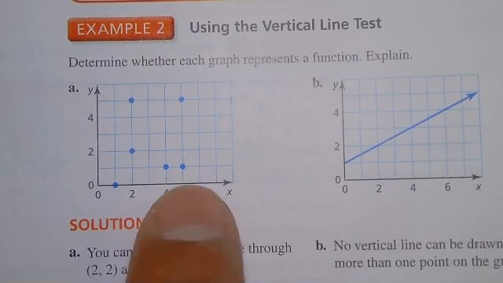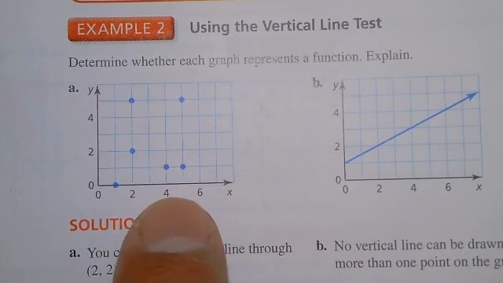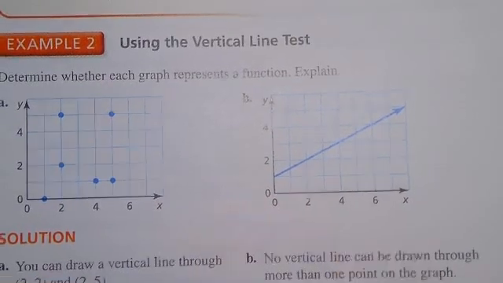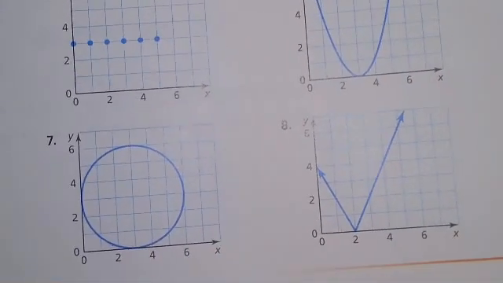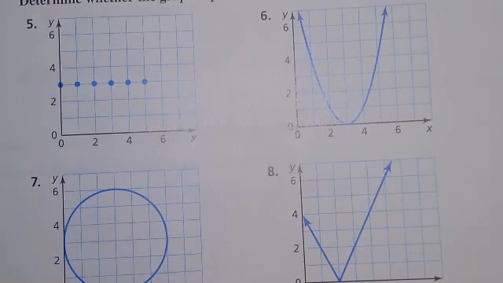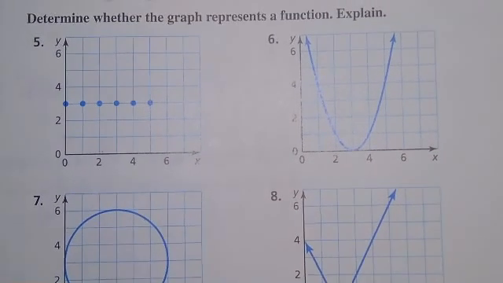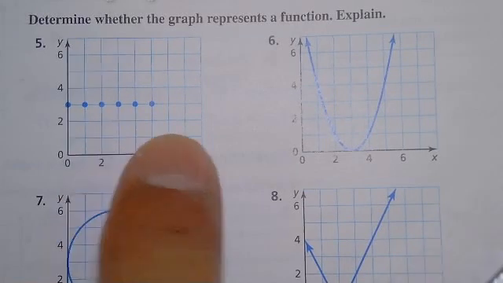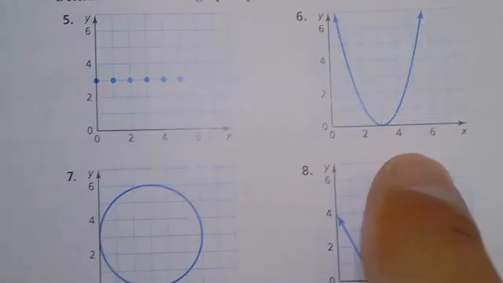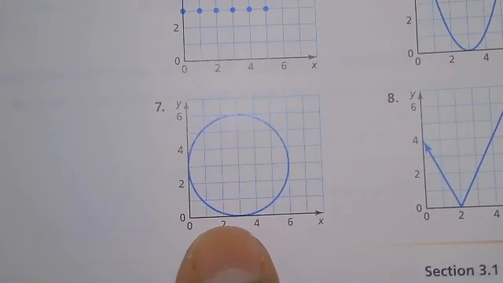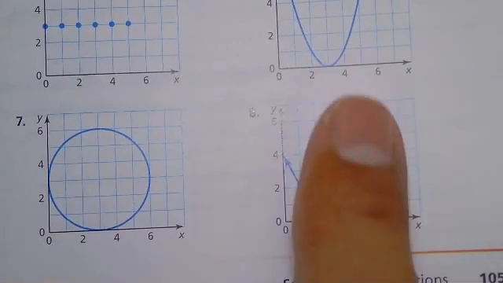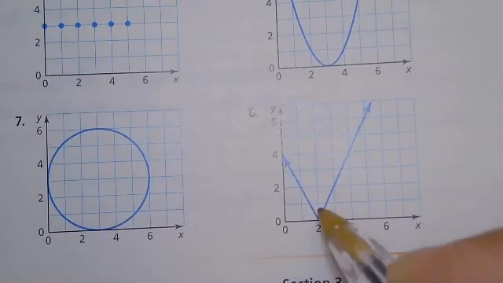Okay, last 2 right here. How about this? No. This one's not a function? Why? Oh, 2 and 5. You're right. It failed right here. It failed twice. That's not a function. This one? That one's going to be fine, huh? Oh, there's more, sorry. Yes. No. 5, yeah. 5, yes. How about this one? Yes.